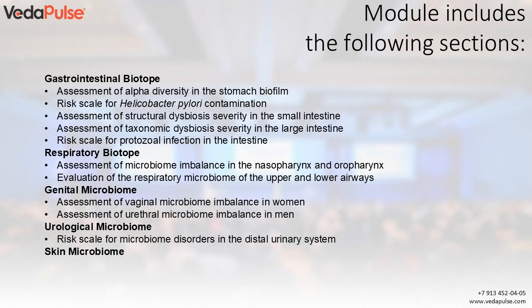We also have a separate scale in this module for the urological microbiome, because we say that chronic cystitis is a full-blown dysbiosis of the distal urinary tract, and without resolving it and restoring the biofilm, we will never solve this situation. And, of course, we singled out the skin biotope, because quite recently, friends, we also had the release of the cosmetology module, where we had already partially implemented this situation.